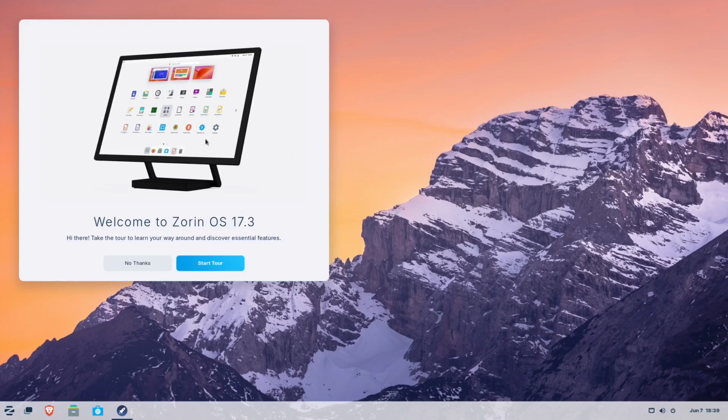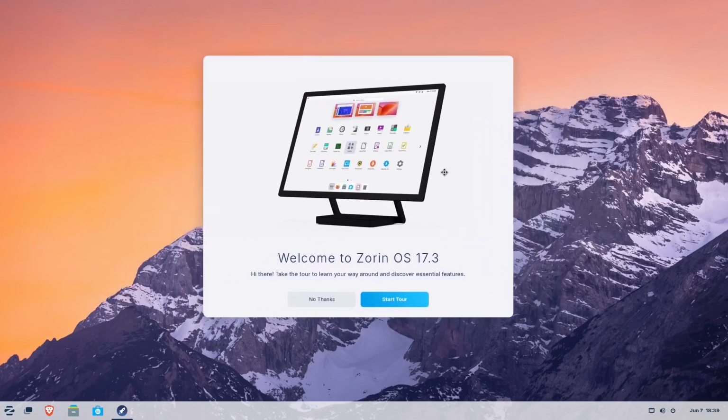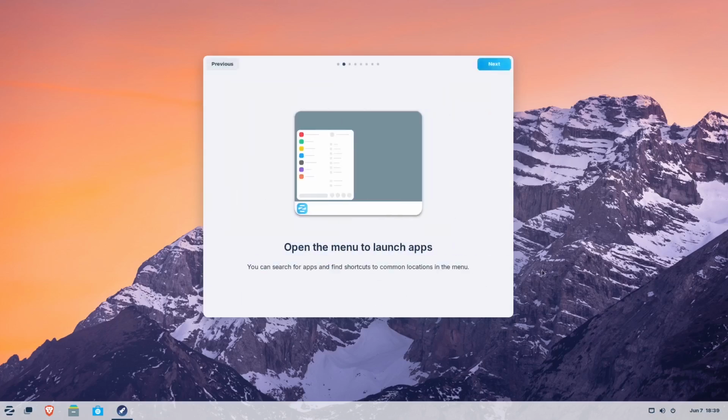And as you can see, when I move the mouse, it is not responding fast. It is waiting for a second, maybe 0.5 seconds. So that is a downside. I could not recommend this for old computers. Oh my gosh. Okay, so this is the welcome page, the welcome app. So let's start the tour.